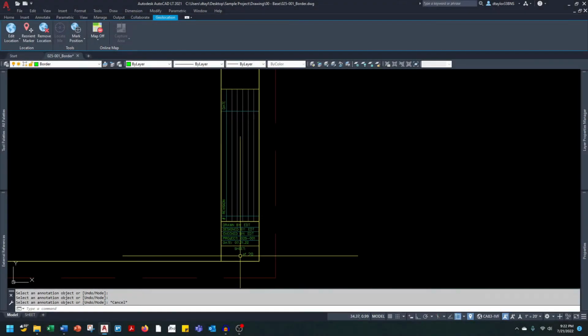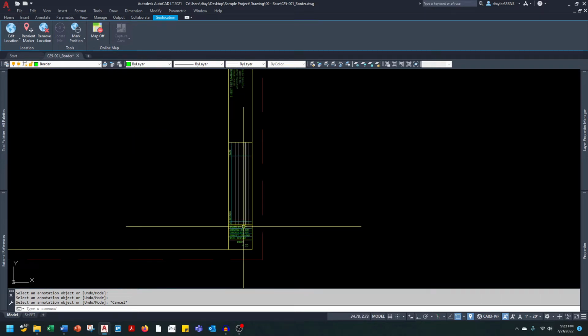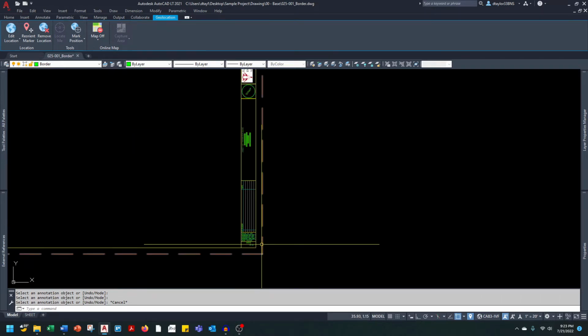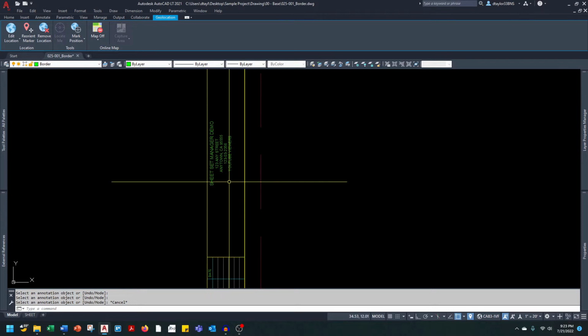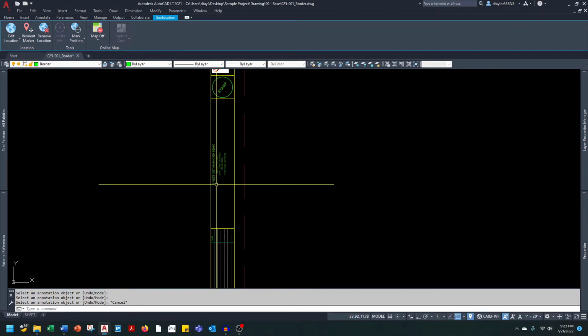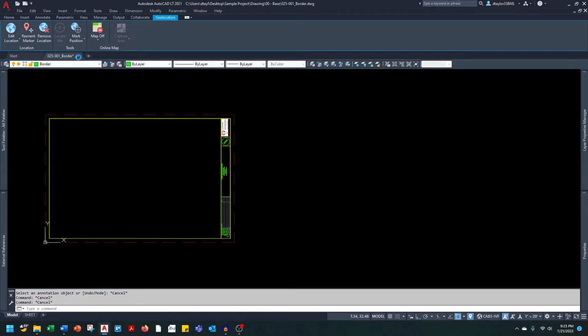So I've gone in and filled in the project-specific information in this border, and these things are static. They're not going to change. They're going to be the same in every sheet, because what we're going to do is X-reference this border into each sheet. If there's a change to, let's say, the project title, you need to open up this border base drawing, and you can edit this text once. Okay, so we're done with this for now. Let's go ahead and close it.